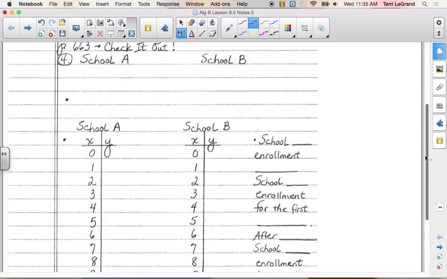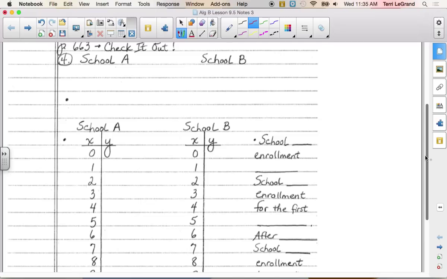So I'm thinking that the first thing we might want to decide is what are the 2 unknowns in this? What are the things that can change in this situation? What would our x's and y's represent? So the years, how many years, and then what else? 850 is your starting point, so it's how many you have to begin with.